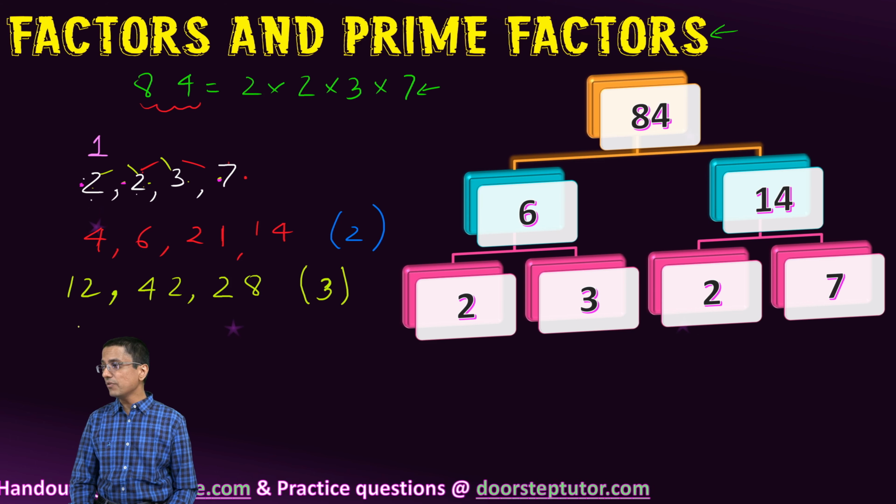Now if I sum all of these factors, it comes out to be equal to 56. And this 56 is 2 times 28. Very, very important. Numbers for which this property holds are known as perfect numbers. Now you would think that it is very interesting. Why would we be interested in perfect numbers at all?